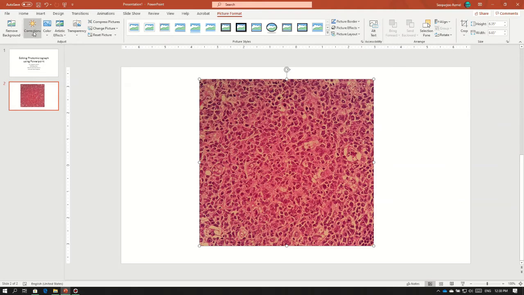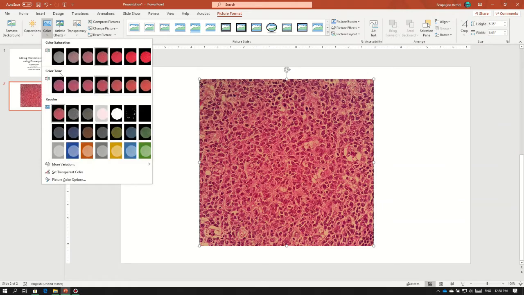What I usually do is change the color tone, because when I take photo micrographs using my smartphone, the pictures tend to be a little bit warmer. That means a bit yellowish or orange in color. So I would like to change it to a cooler tone, so it will be more bluish in color, like so.